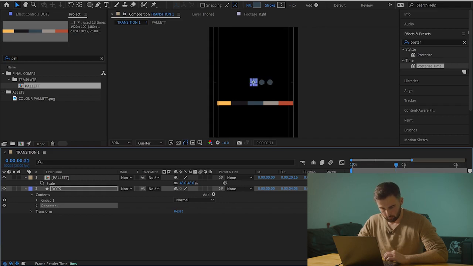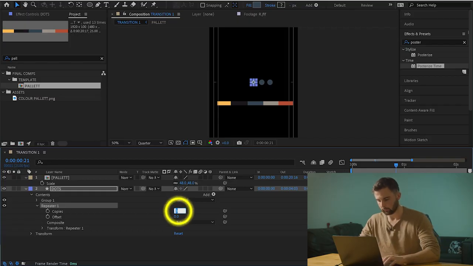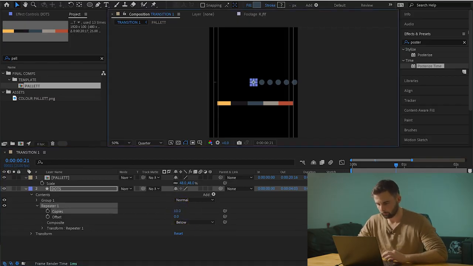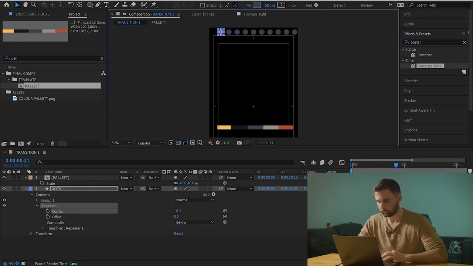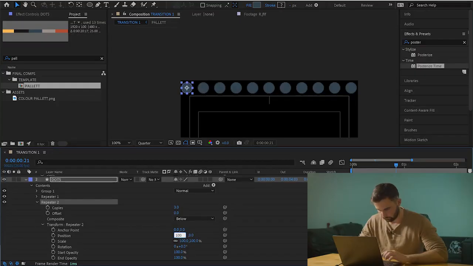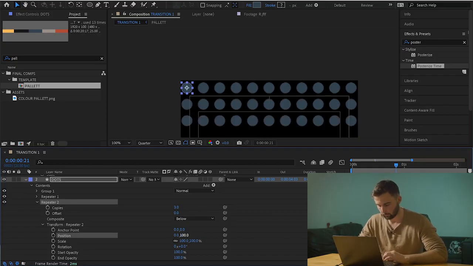That's looking good. And we just need to do this lots and lots of times. So we're going to add maybe like 10 of these. I'm going to bring our composition, start with the circles up here, and let's do 11. I'm going to add another repeater so I can add my vertical repetitions. I'm going to change the X position to 0 and the Y position to 100. So we're basically swapping them around.